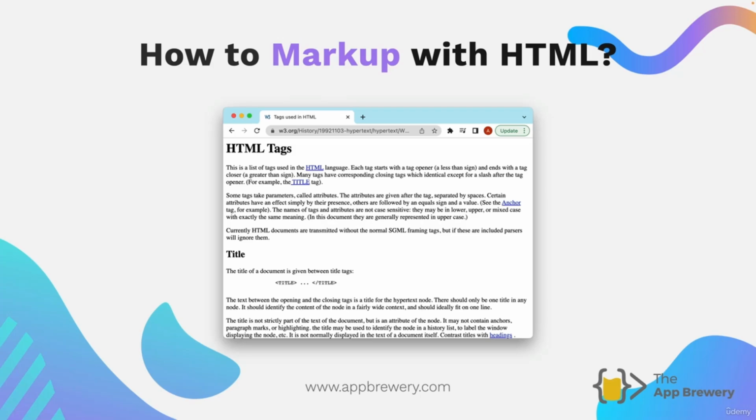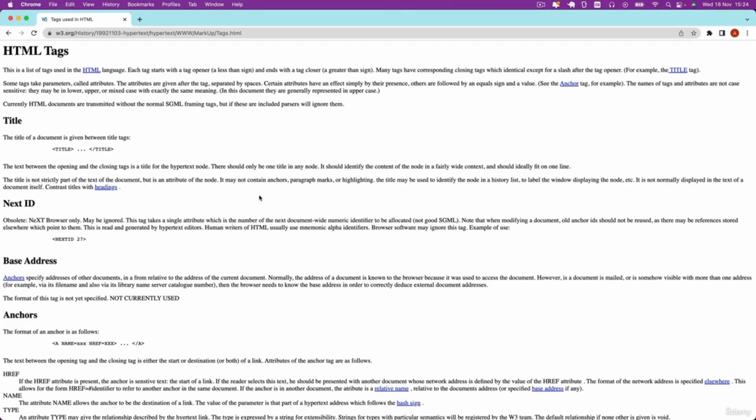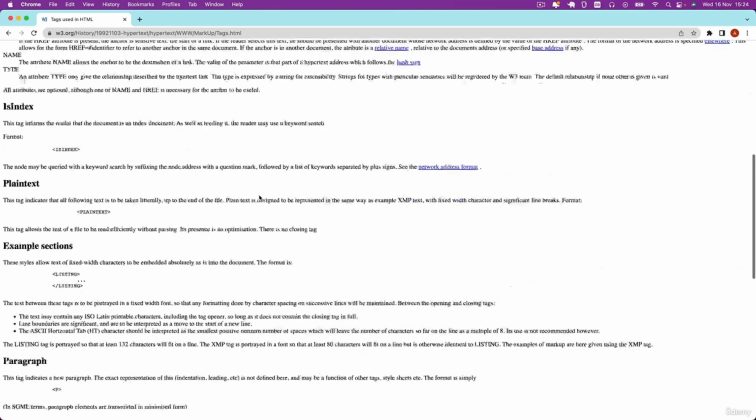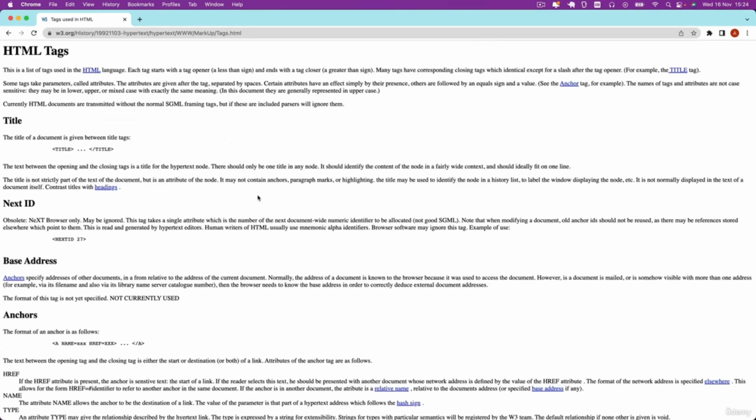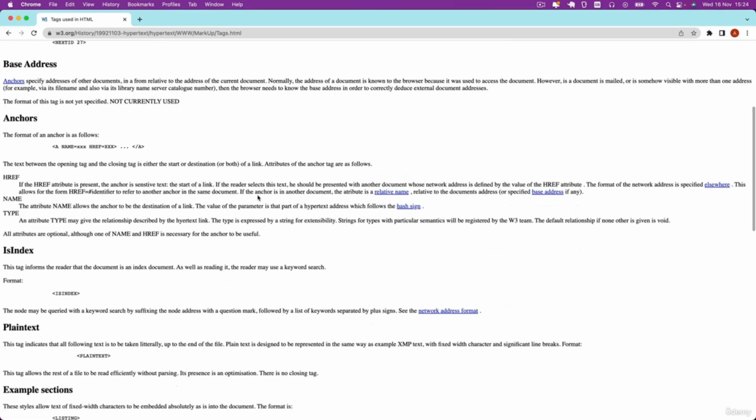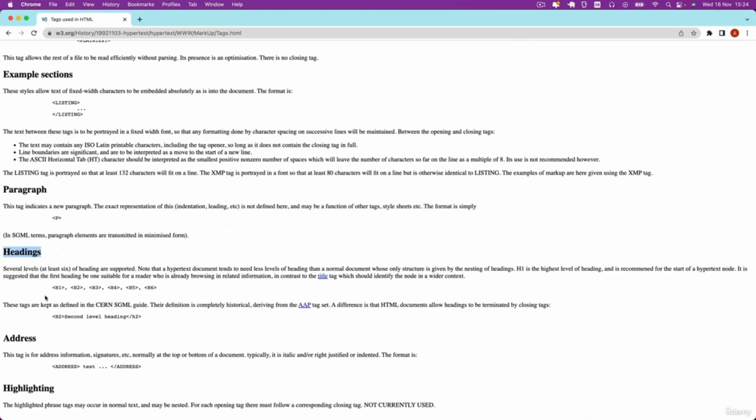Well, it's done through what's called HTML tags. In the early days of the internet, there were only very few HTML tags. These days, there are loads more, but realistically, you're only going to be using some of the most important ones, such as headings, H1 through to H6, or the paragraph tag, the P tag.